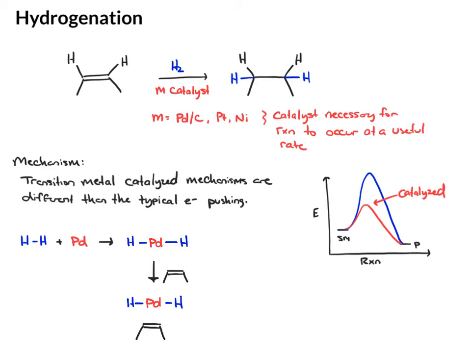So coordination is just kind of a partial bond between the pi bond of the alkene and the palladium. From there, we get the hydrogenation step, where the hydrogen's added. So you can kind of think of this like the pi bond taking a hydrogen, sending those electrons to the palladium, and then the palladium spitting out the other hydride to go to the double bond. In the end, we end up adding both hydrogens to the double bond. So we get our product plus the catalyst regenerated.